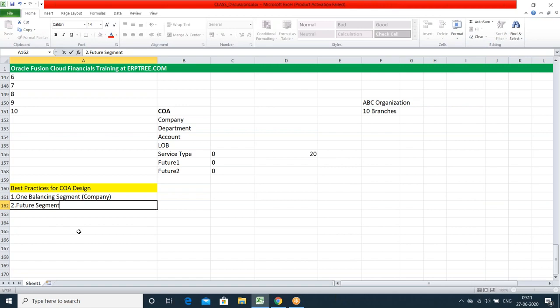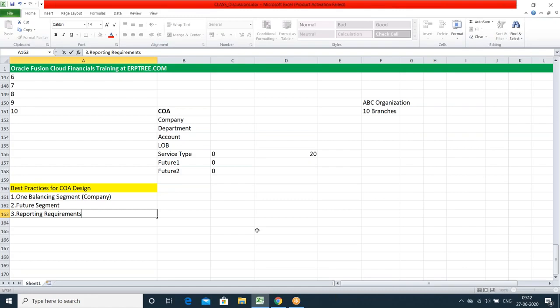Okay, and so another point is, what chart of accounts are you designing, and should it meet their reporting requirements? As per the reporting requirement, on what basis they want to produce the reports, those elements only you have to select into the chart of accounts. That we call as per the reporting requirements. So when you are designing the chart of accounts, we have to consider the reporting requirements of the client.